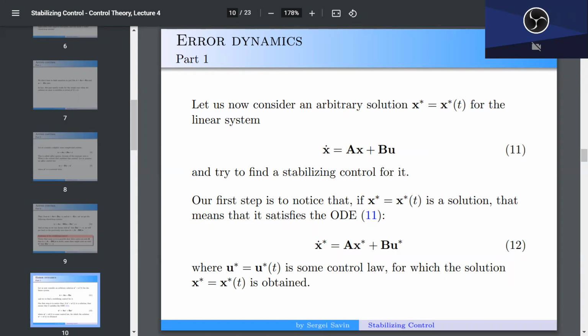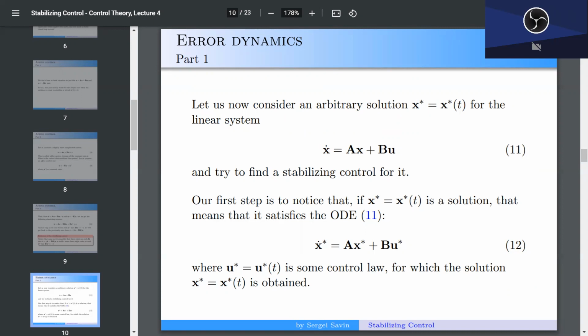So you want all solutions that start from different points to go and join the solution over time. Okay? So you want to stabilize your solution. An arbitrary solution now, not constant. That is something we haven't done before. That is something that looks very different from what we are used to looking at. Okay? Good. How do we do it?